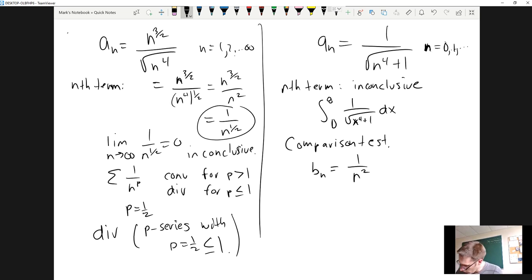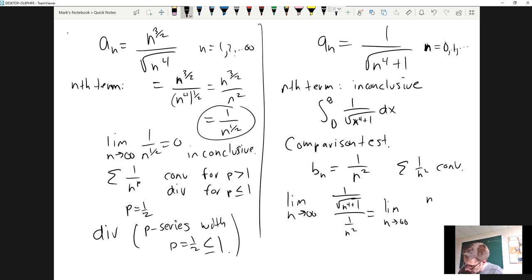All right? And we know that the sum of 1 over n squared converges. That's another p series, so we don't need to rework that problem. If we can show that this does indeed behave like 1 over n squared, then we would be in great shape here. We could go for either the direct comparison test or the limit comparison test here. Let's try a limit comparison. So let's look at the limit as n goes to infinity of a_n over b_n, which we can write as the limit as n goes to infinity of n squared over root n to the 4th plus 1.